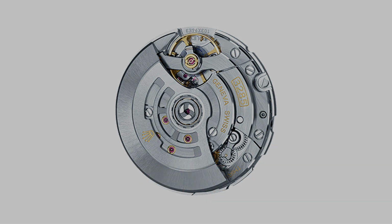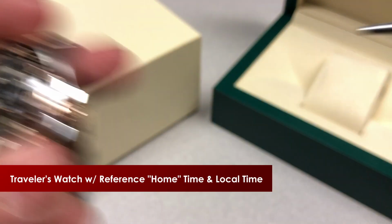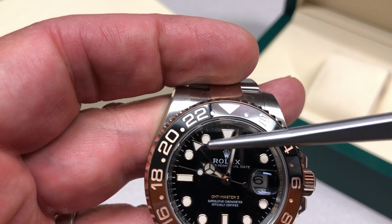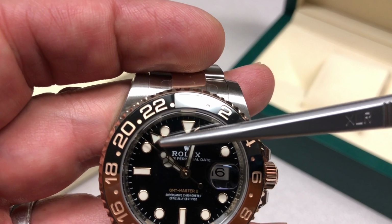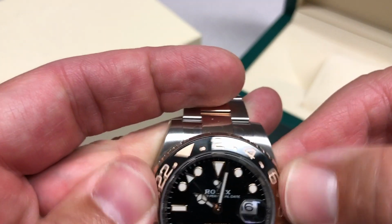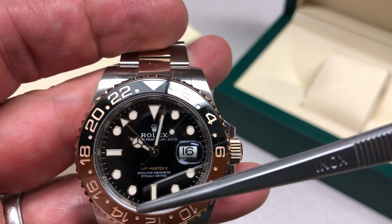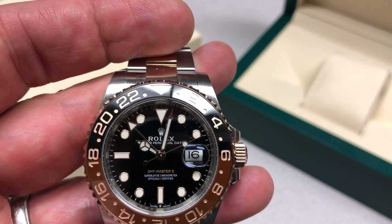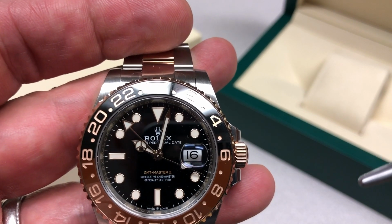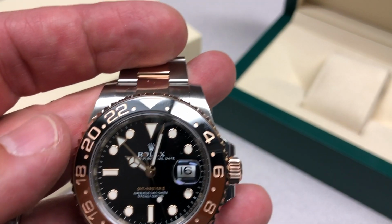In terms of functionality, this is a traveler's watch. You can keep track of time in two different time zones. So we have your hour hand, minute hand, and the second hand. We'll get that moving. It's not an accurate way to run a watch, but it'll get that center second hand moving. Then you'll see they've got the GMT hand with the arrow. The arrow-tipped GMT hand is for your home time or reference time, and you would rotate the bezel to the time of day to set that reference time. And then the hour hand, now with the modern GMT Master 2, is an independent hand. It can jump either direction to set your local time. Let's say you're traveling in Newport Beach, but Paris is home. You can keep track of time in both time zones. The date aperture at 3 o'clock keeps track of the date based on the center hour hand. The GMT hand rotates once in 24 hours, the center hour hand rotates twice in 24 hours. That's your standard GMT functionality.